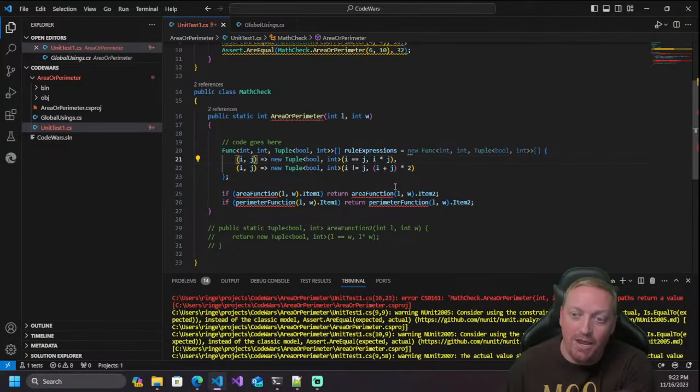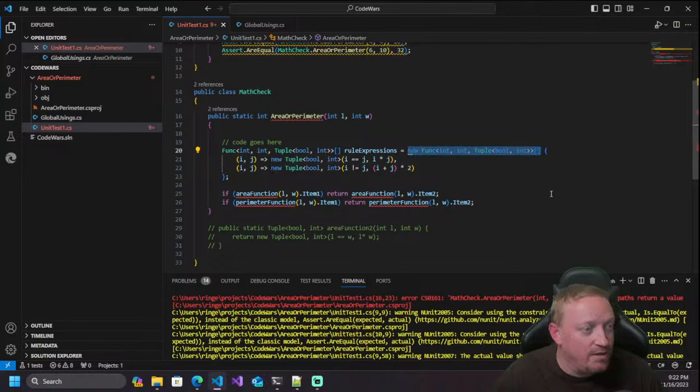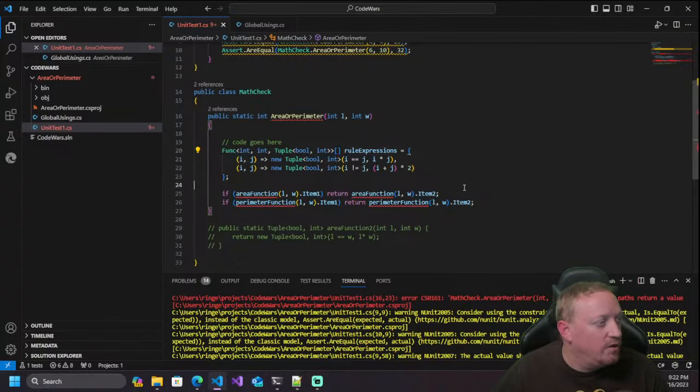So I can create an array of the same data type, which is a function that matches the same signature. That's all that's happening here: I have two functions with the same exact signature, so therefore I can put them both in an array. Now that I've done that, and by the way, notice it's saying, well, this is kind of redundant, Steve. You don't really need that. So I could delete that, or I could also change this to a var. Whichever one you want to do. Let's go ahead and just delete this. All right, so there you go.